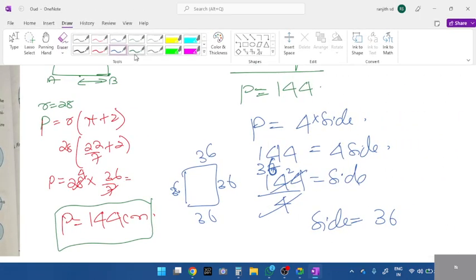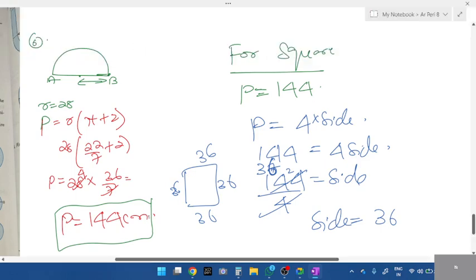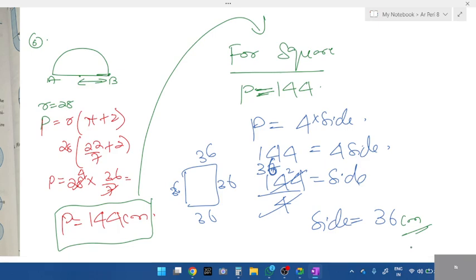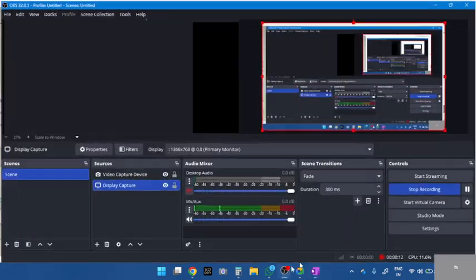So what you have to do when you get such questions, students: first you have to find the perimeter. Once you find the perimeter, use the same perimeter for which one? For the square. So the answer is 36 centimeters. Any doubts in this? You'll have very less time, so just practice now, revise later. All of you understood how to solve? Complete this, students, and take a 10 minute break.